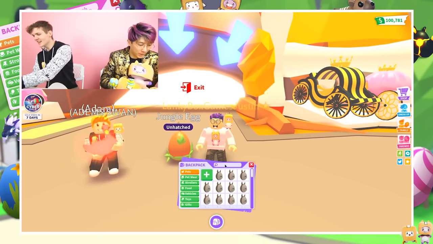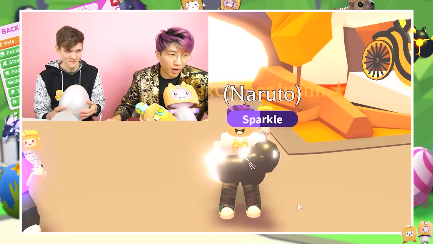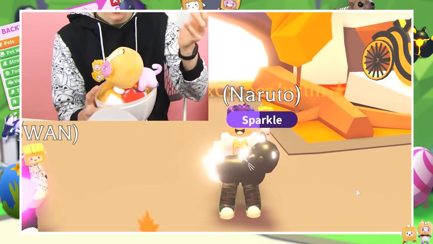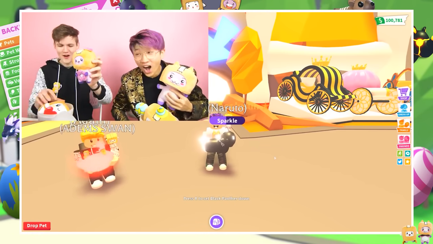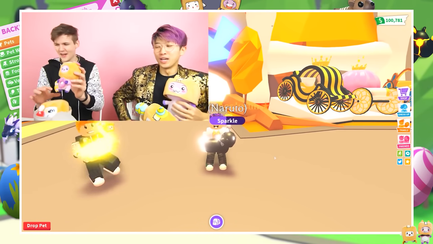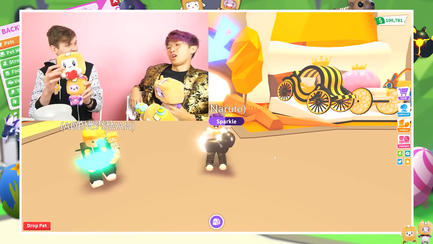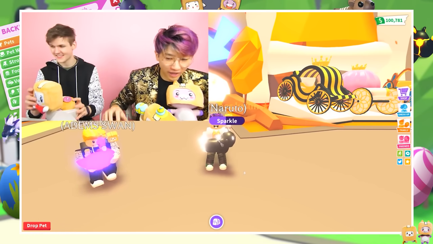Okay, I'm gonna pick this one. All right, here we go. I'm hatching. Oh! I got Donut Foxy and Heart Boxy. They're so cute. Wow, yeah. That's so fun. It's perfect because Foxy hearts Donut. Yeah. Bro, this is sick. Okay. Here we go. Nice.